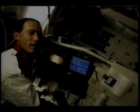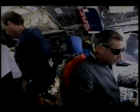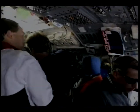Well, we're going to show you a little bit about the rendezvous now. Here's part of the team. It really took all five of us to do this one. In the terminal phase, Cujo's up in the front reading procedures, keeping everybody focused and backing me up. Well, we have Pluto and Underdog in the back. Underdog getting ready, of course, to do the grapple. Pluto running the rendezvous tools, the handheld laser, and generally helping me out.